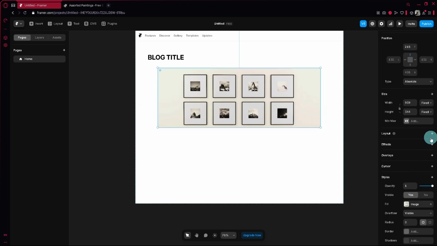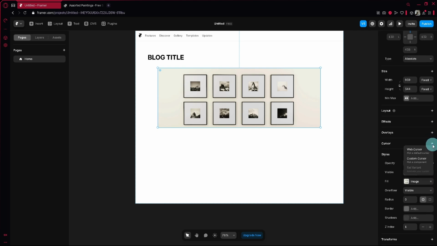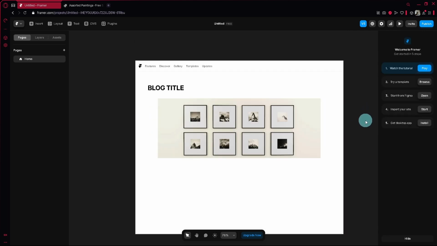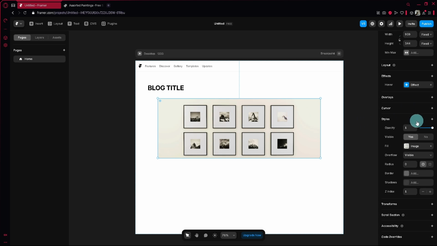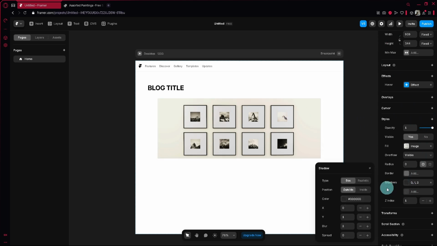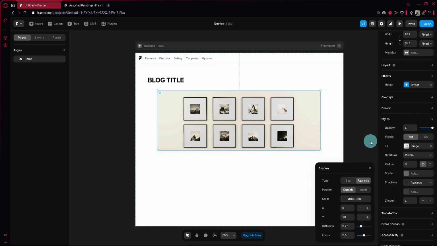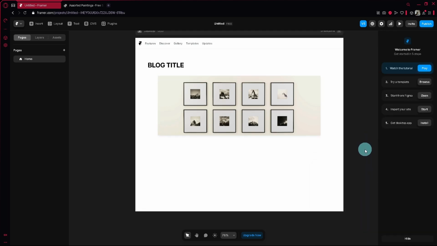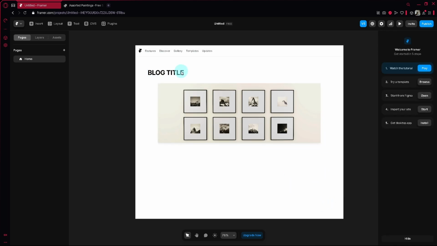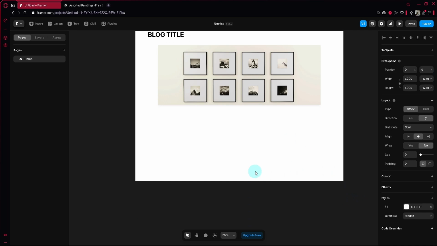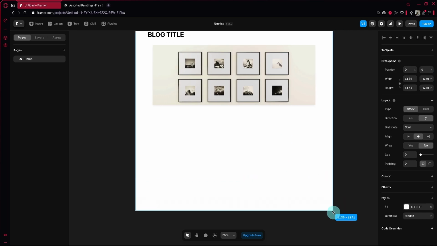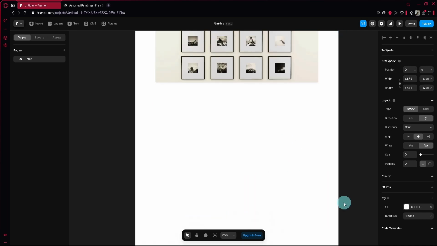And then you can add some different effects over here if you want later on, like some overlays, effects over here, like hover and so on and so forth when you put it on your website or when you try it out. You could also add some shadows over here just to help with our effect. There we go. Let me select our entire thing here, and let's enlarge it a bit.